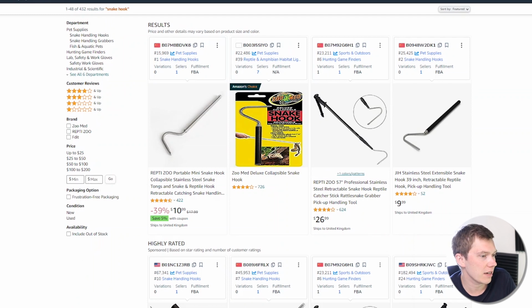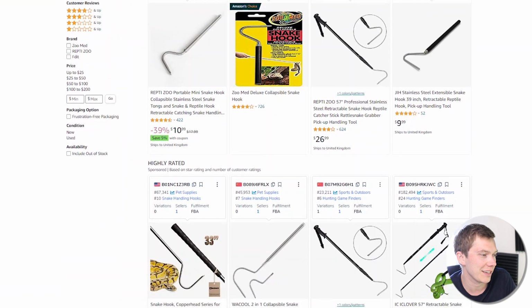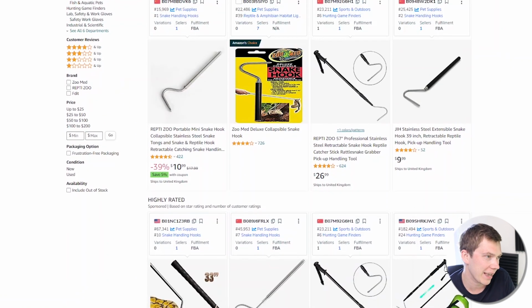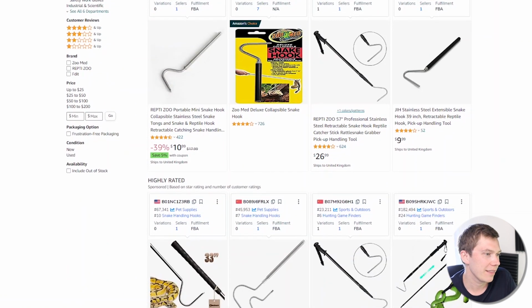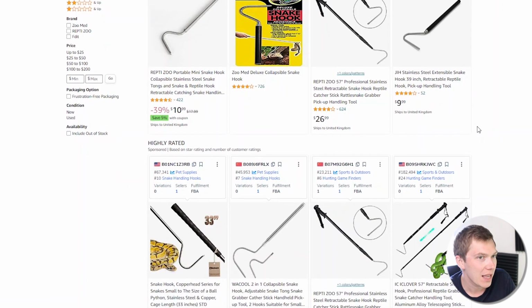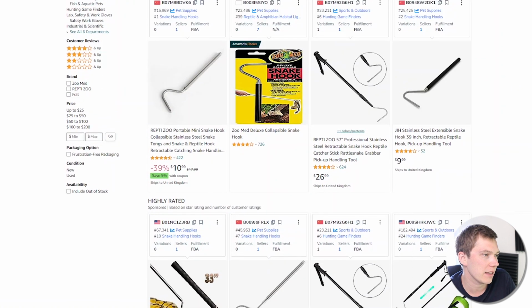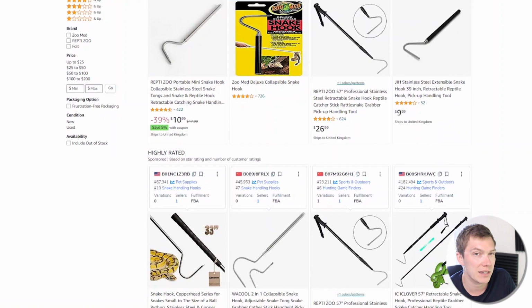Snake hook. Okay, so now that I've seen this, there's no wonder really that I haven't heard of it before, because in the UK we don't really have this problem. This is something that you'd use in the US or a country that had snakes, to pick up snakes and probably lob them out of your garden if they're poisonous. So let's have a look at the data. On first glance, it might seem like it is probably seasonal to some extent, because the snakes only really come out in the summer months.